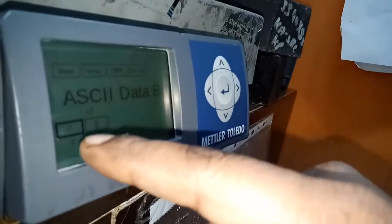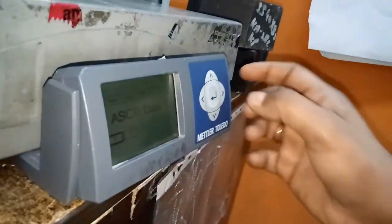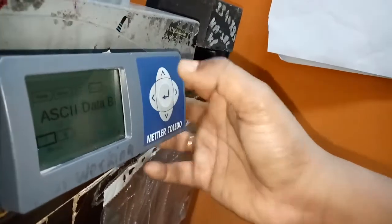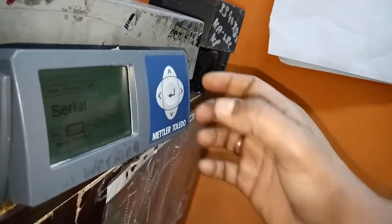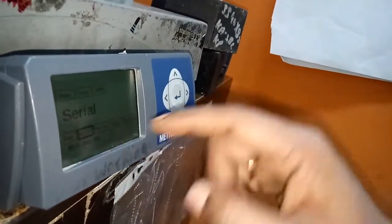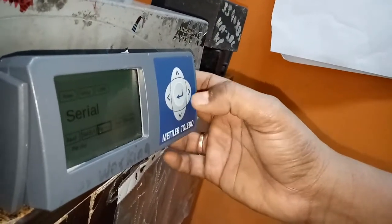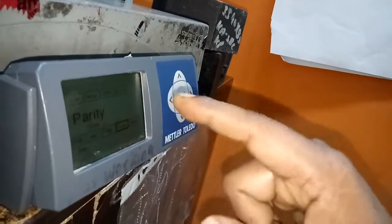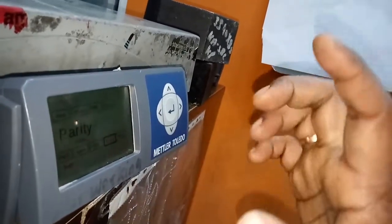In this, 7 is there, 8 is there, and it should always be 7. Please ensure this point also. After that, click the serial button again, go to the parity button and select that one, and here it should always be in the even position only.